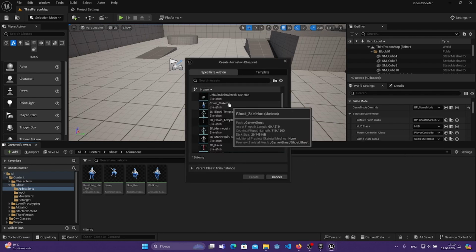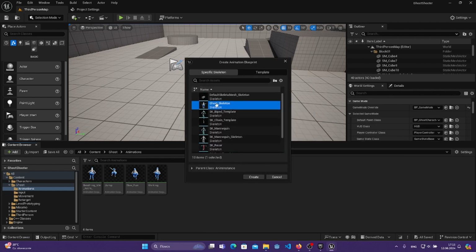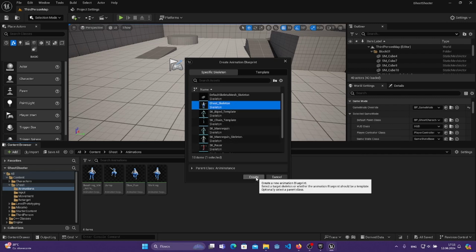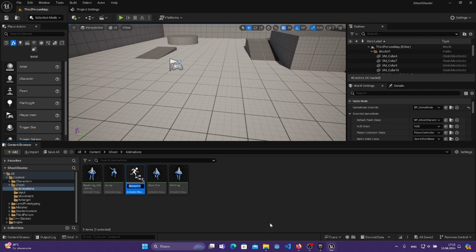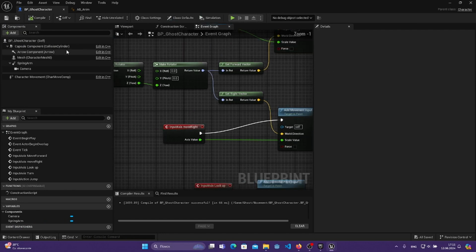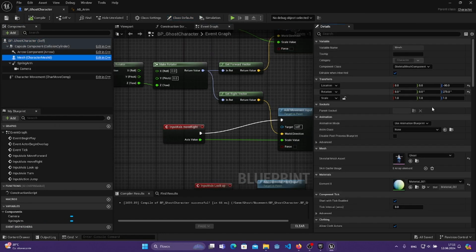Create animation blueprint for our ghost character, I think, yeah, and name it maybe anim. Let's say like that. And we also can now go to our mesh and the animation and the anim class, select our animation class. Nice.